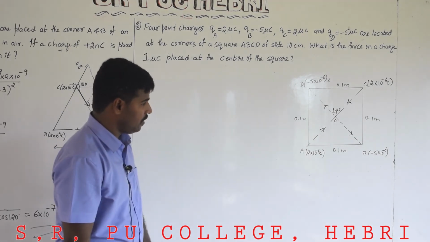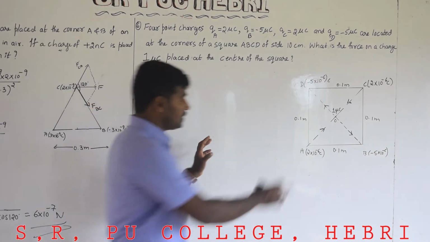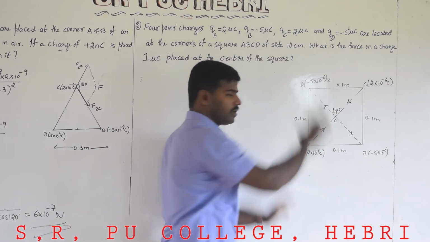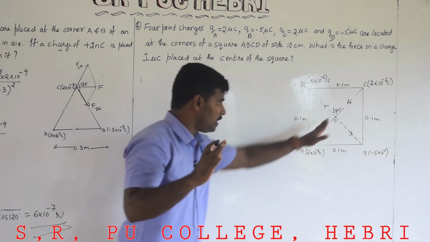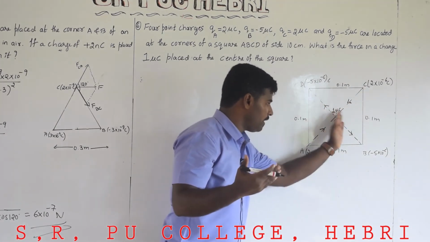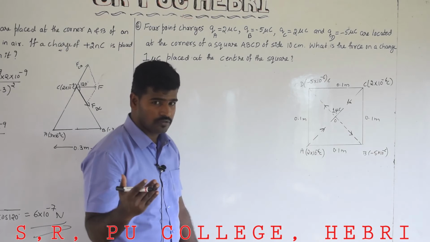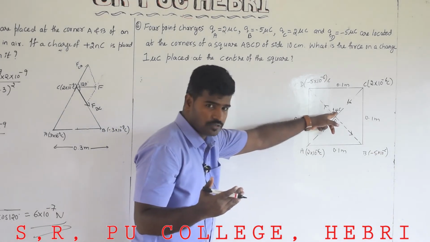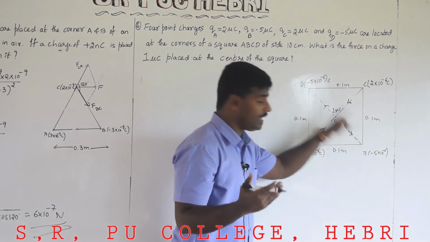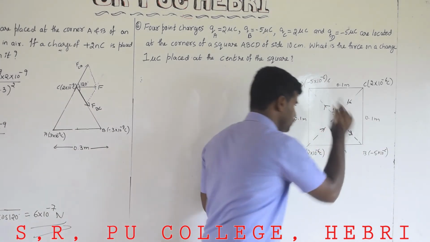ಇನ್ ದ ಸೆಕೆಂಡ್ ಕಂಡೀಷನ್, force on 1 microcoulomb charge, that force is known as an attractive force, since the reason is that 1 microcoulomb as well as a minus 5 microcoulomb, there is a force of attraction. First condition, 1 microcoulomb and 2 microcoulomb, there is a repulsive force. 1 microcoulomb and minus 5 microcoulomb, there is a force of attraction on 1 microcoulomb charge due to minus 5 into 10 raised to the power minus 6 coulomb between B and D. Again the forces of attraction, these forces are equal and opposite.